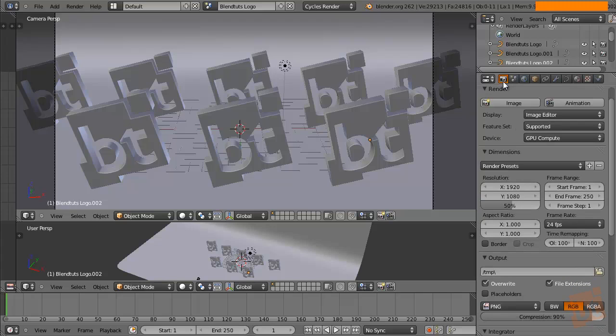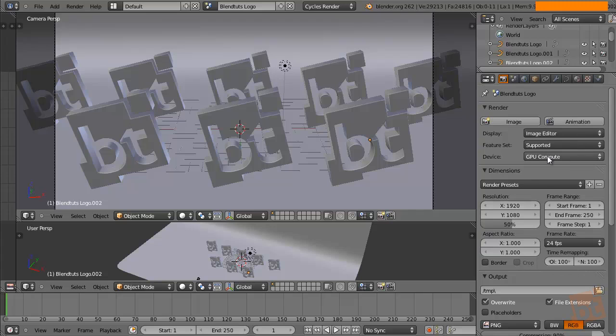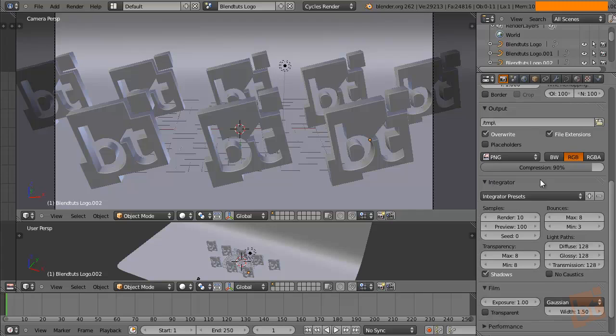So here in the render panel, we have the usual settings like the size of the image and all that. But here we have to select between GPU and CPU. Even we have options to use these experimental features, but I recommend using the supported ones, which are already tried by people. And if you have a GPU, I recommend it because it used to be faster than CPU, at least if you have a good graphics card. So everything is like this, and this is a very important menu. We'll go back to it later.